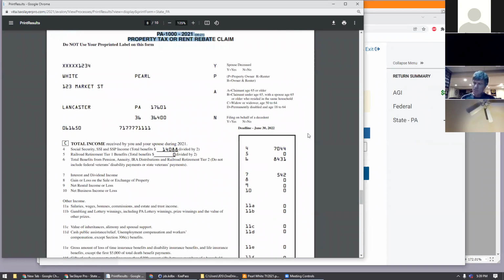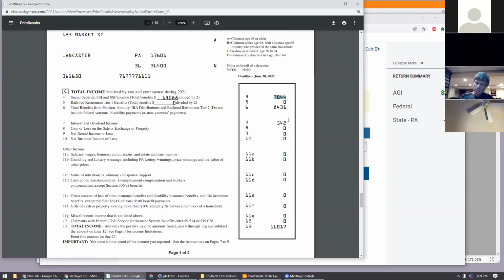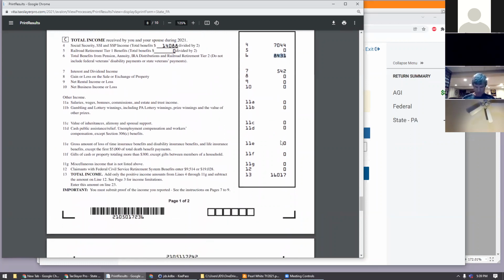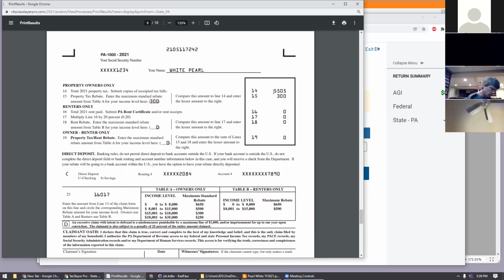So here is the PA 1000. The income gets picked up from what I entered in the federal return. It looks at 50% of the Social Security income, as well as she had dividends, she had annuities, she had some bank interest, etc. Her total income is $16,000. Looking on page 2 of her PA 1000, her total property tax is less than that, but greater than the rebate she's entitled to, $300.